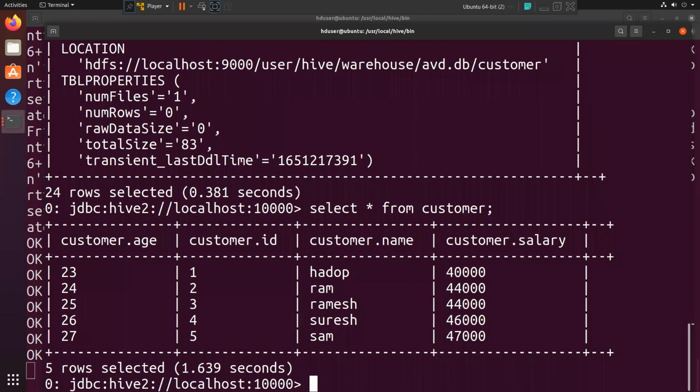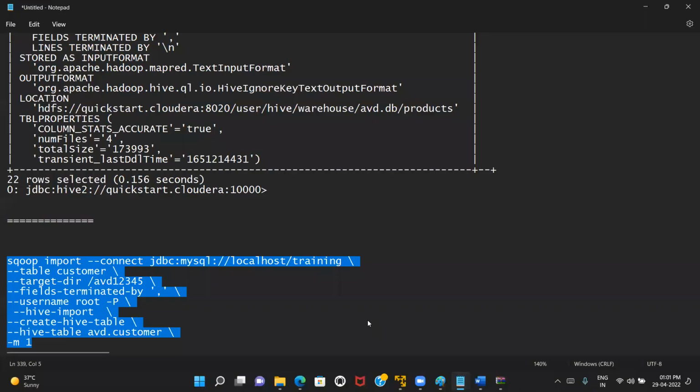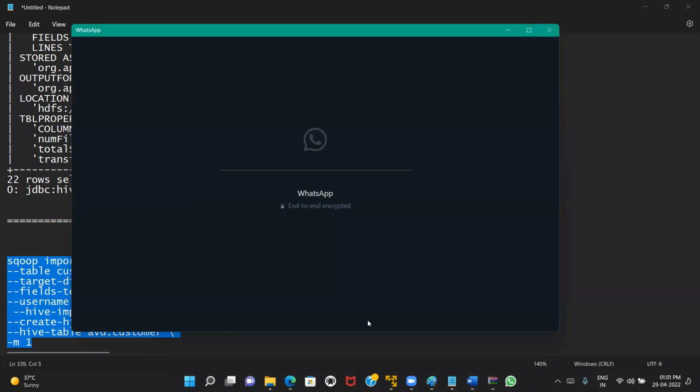Correct, right? Yesterday I asked you to download two books. What are those? Practical Hive and Apache Hive Essentials. Have you downloaded them? You download now. It is on WhatsApp. Download that Hive Essentials. I'll tell you one important thing. Exercise for today. So what are the topics we have covered today?